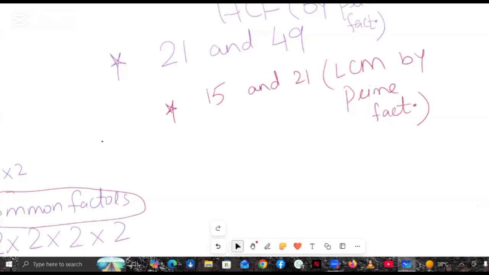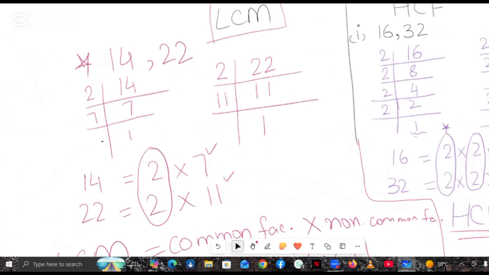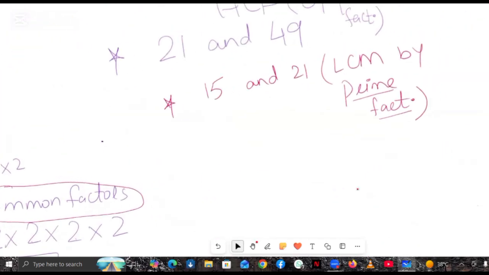Minal Fatima. Minal, are you listening? Yes, ma'am. Beta, you did the division method. In the prime factorization method, you have to take prime factorization separately. In LCM, you have to take it together. Find prime factorization separately. This method is the division method, and we are doing the prime factorization method. Do it again by separate division. Ma'am, I have sent.